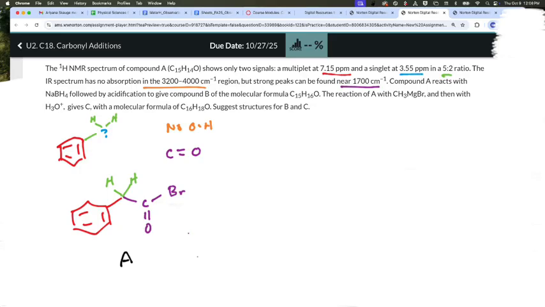Compound A reacts with sodium borohydride to produce compound B. Okay? It also says an acid workup, which is nice. So we got 1, 2. Sodium borohydride gives me H minus. Acidification gives me H plus, so I have a negative and a positive in my overall reaction. So I go back and look at my structure. I have a negative and a positive, right, due to that carbonyl. So I could go through and drop hydrogens on it. But if I dropped hydrogens on it, then I've got this bromine chilling out there. Like, what functional group is that?